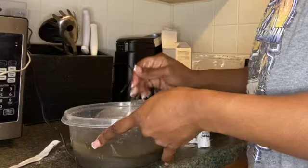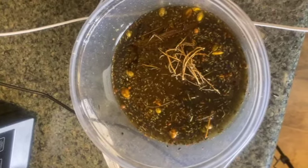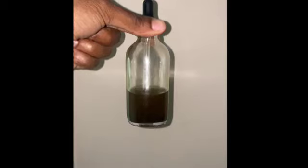And y'all, this oil is amazing for hair stimulation, for length retention, especially when you have Chebe in it, and then really just getting your hair follicles thicker. Castor oil does the job. Jojoba oil gives you that shine, that health, and this is what the oil looked like at the end. So yeah, go make your oil, y'all, and make sure you use a lot of Chebe.